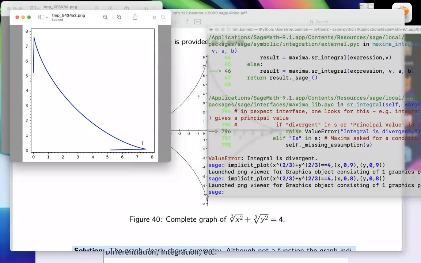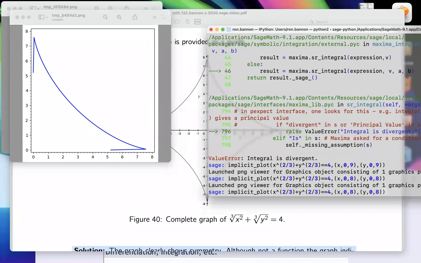These things over here are kind of like an artifact. All right. But what I want to do is expand it out now and see if I can get maybe a better looking picture. All right. And I'm playing. I'm not saying it's going to work for you, but I'm going to play around. So let's go x from -9 to 9. Let's do y from -9 to 9. And let's see what happens.